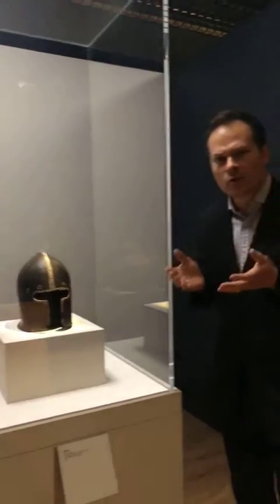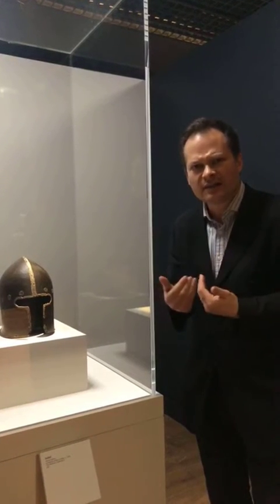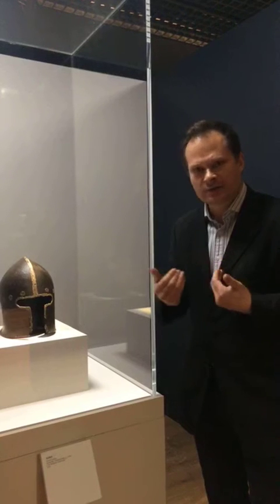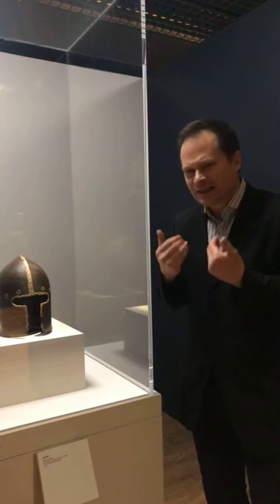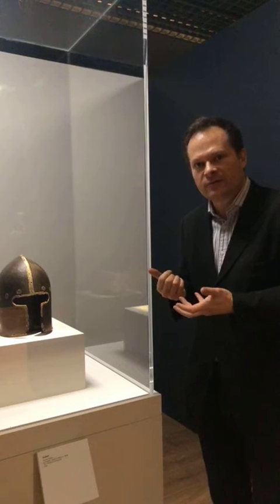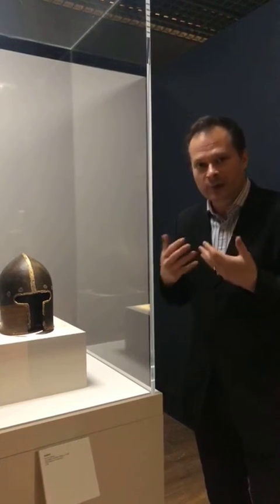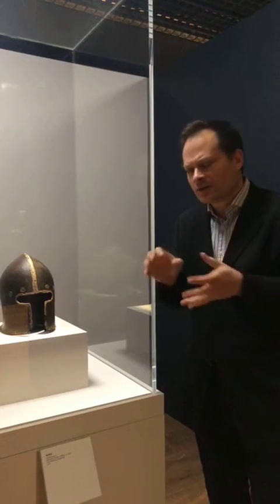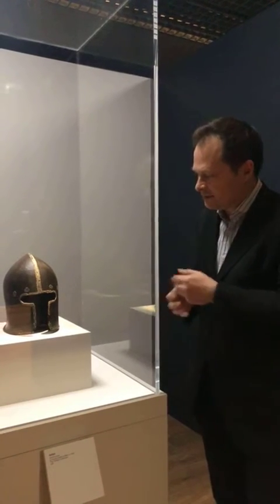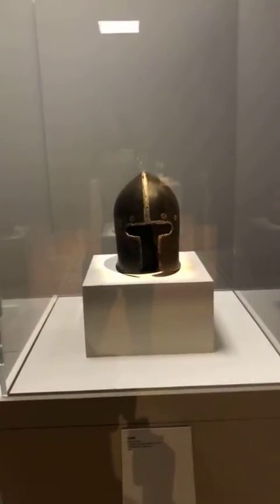And it's interesting to me that Moore, from the very first time he came here in the early 1920s, seems to have just got this implicitly. He wasn't put off or distracted by the utilitarian aspects of armor. He just instinctively knew that what he was dealing with was a sculptural art form of great power and one that he really wanted to interact with. So from the 1930s, at least, and probably before, he was bringing sketchbooks into the Wallace and not drawing detailed studies of the real things, but rather starting to graphically explore the ideas that objects like this stimulated in him. So let's carry on.